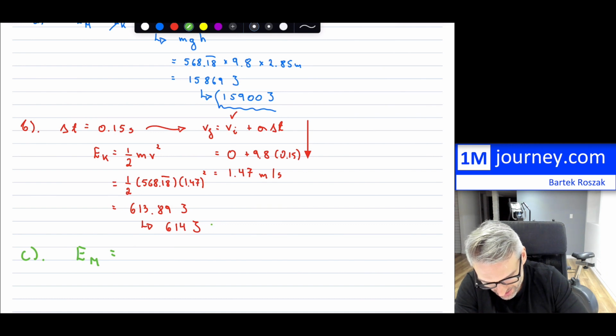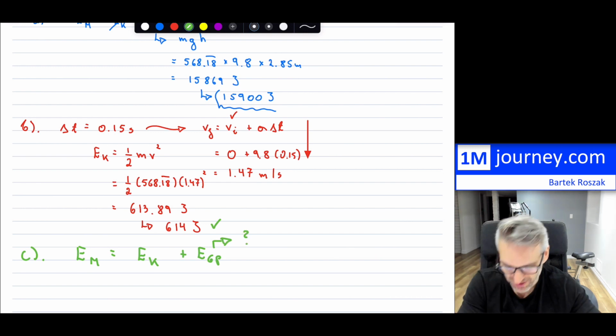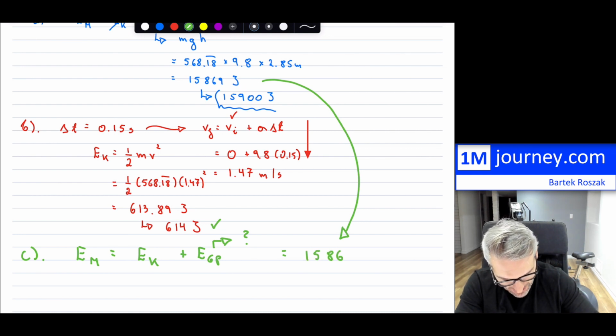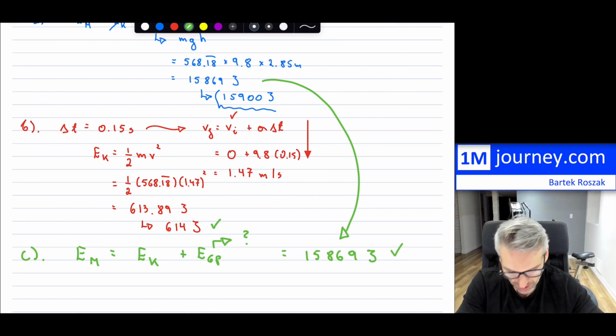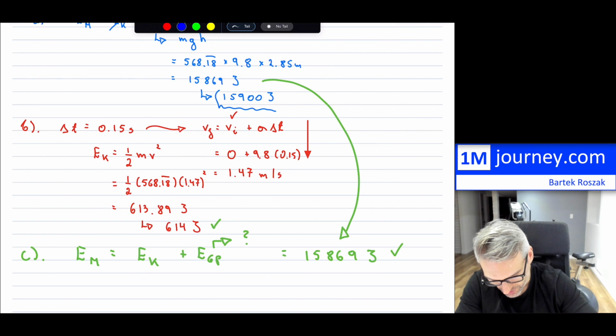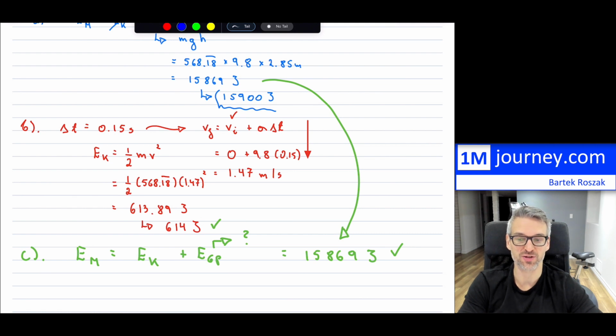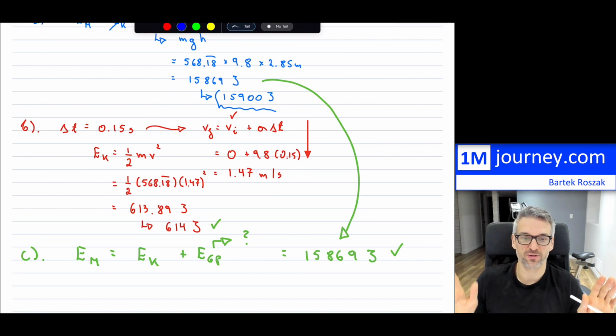So we know what this is, which is already calculated, so that's fine. We don't know exactly what the gravitational potential energy is. Now, we do know, actually, because of the law of conservation. The total mechanical energy is going to have to be exactly the same thing as what we started with. So it's going to be 15,869, whatever, joules. That's just by the law of conservation, because the kinetic energy was just transferred. Everything was in the gravitational potential energy, and about 614 joules transferred into kinetic energy. And the rest is actually gravitational potential energy. So that's what we would find, using the law of conservation. We know that it remains constant throughout the entire flight.